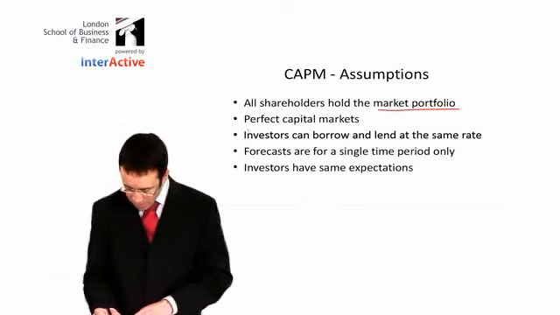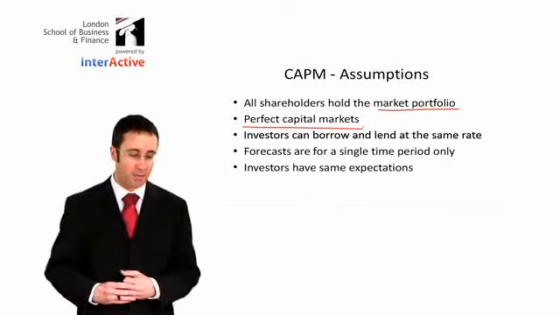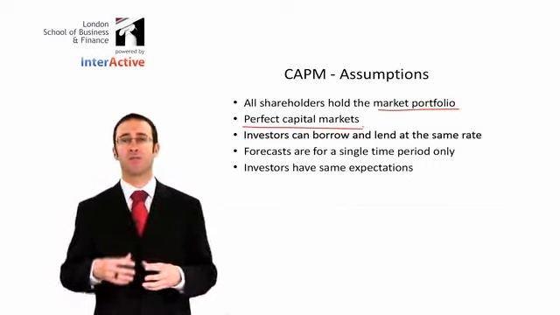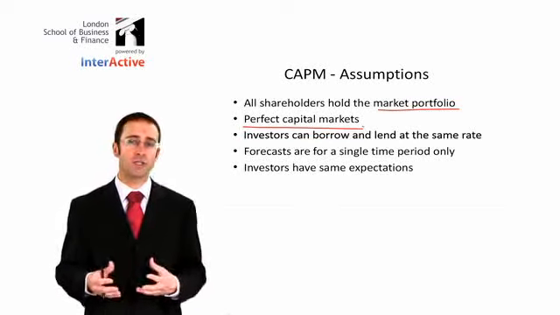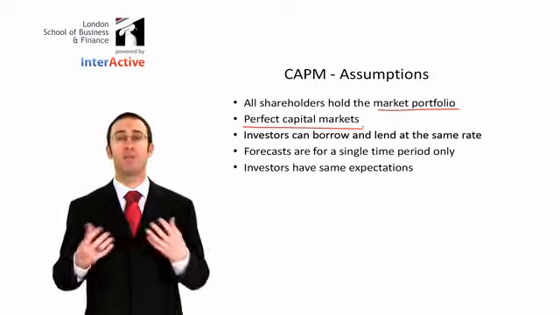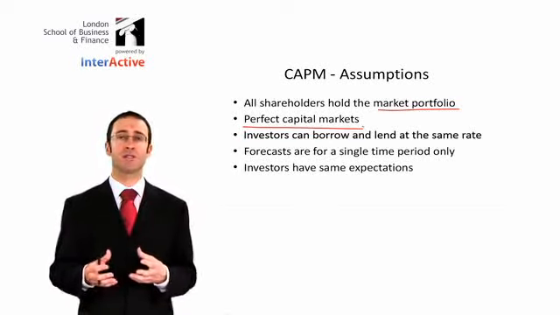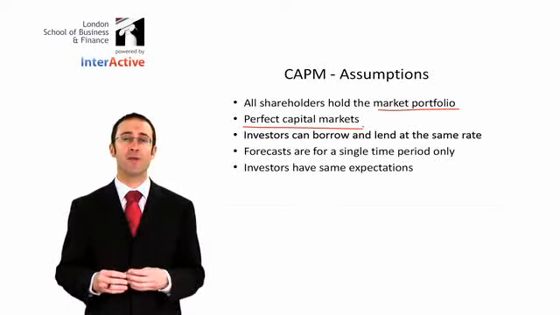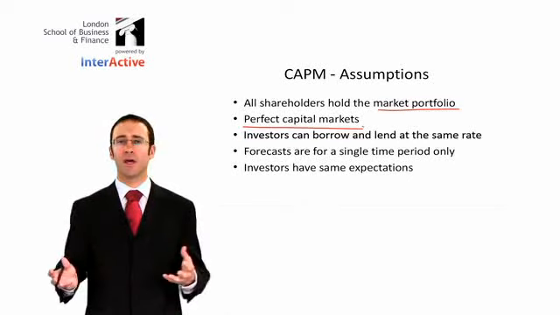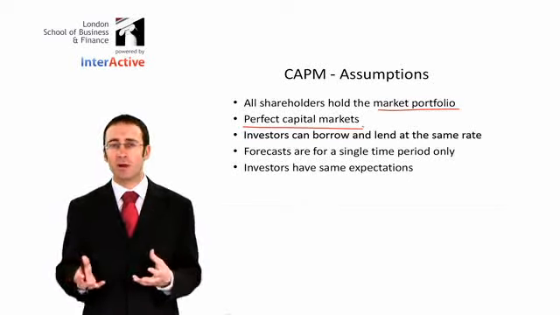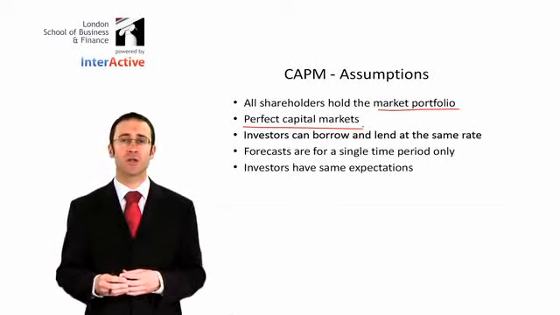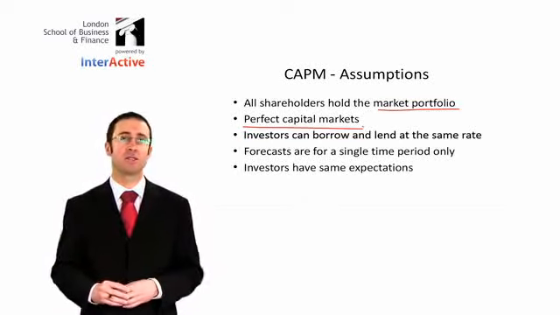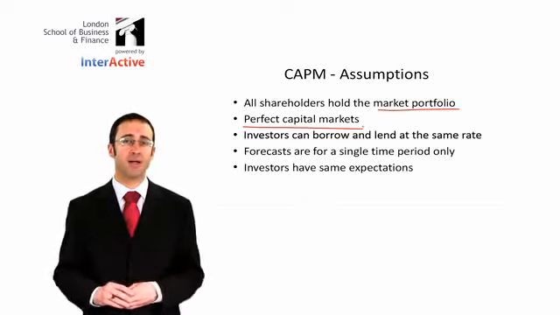Second assumption there is that we have our perfect capital markets. So there, we're talking about the world of no transaction costs. Because if there are transaction costs, that's going to dilute shareholder wealth. Likewise, we have perfect information. So perfect information allows us to quantify the level of risk and apply that to the level of return that we then expect for the given level of risk. Again, perfect information isn't 100% true. There are transaction costs, but again, we just assume that there are no transaction costs. There is perfect information to make our life that little bit more simplified.